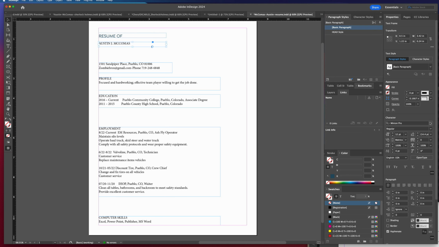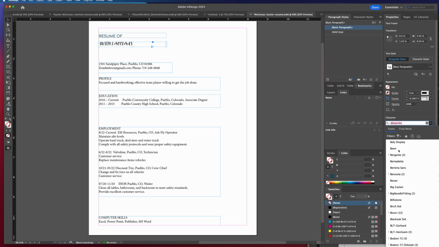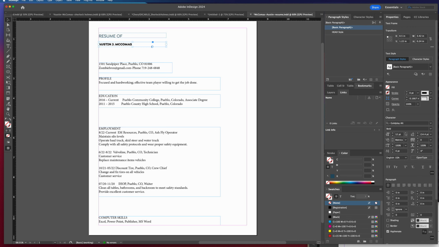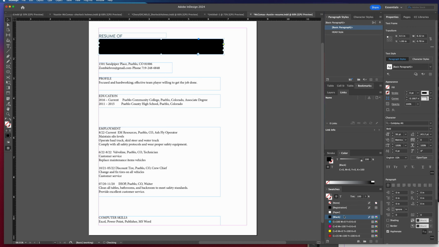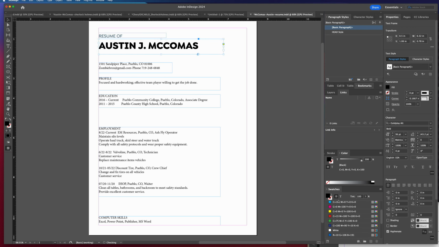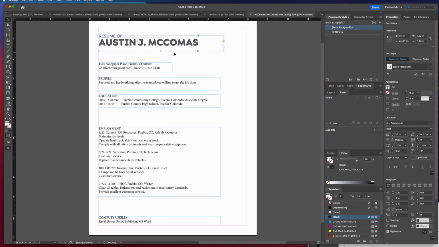So let's say I do want to use Goldplay, which is what I just used, but maybe because I want your name to stand out, I want to make Goldplay bold. And maybe this one, I want it to be 36 so that your name stands out. So there's that blue, and maybe I want a little bit of gray, so I'm going to do black. Oops, not filled with black. Font black, but I want it to be 78. Okay, so that looks pretty good. I like it right there.